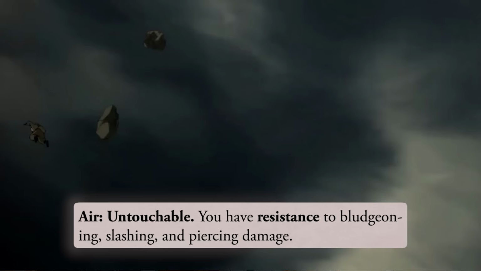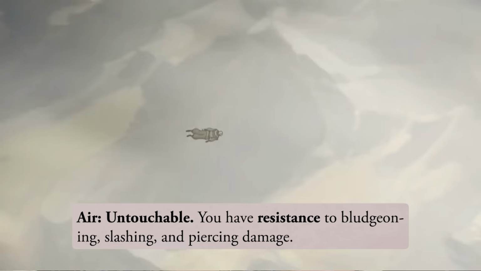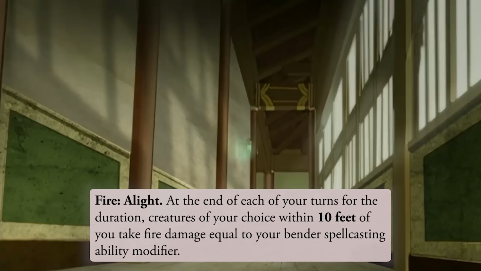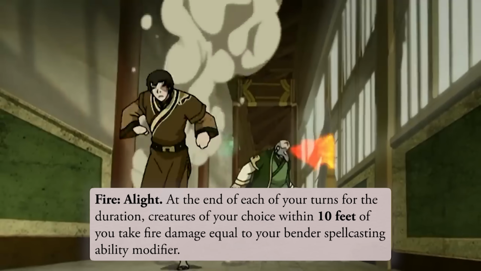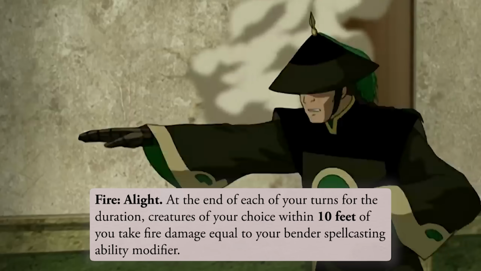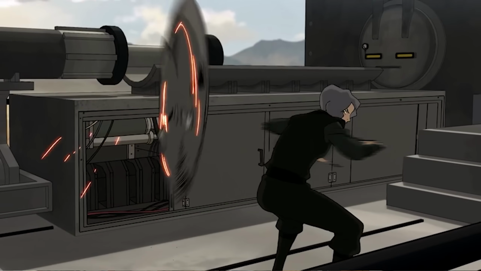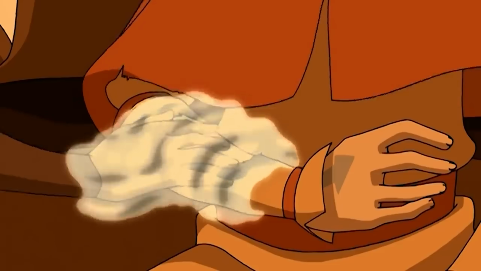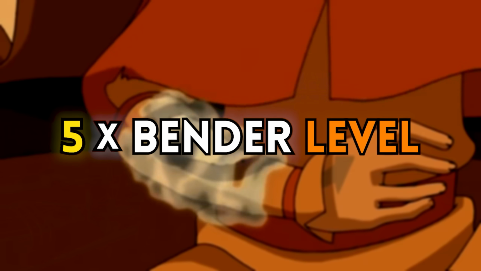You gain a special benefit depending on the element you choose. Air gives you resistance to bludgeoning, slashing, and piercing damage. Fire lets you deal damage equal to your Bender spellcasting modifier to creatures of your choice within 10 feet of you at the end of every single turn. Earth gives you a straight up +2 to your AC. And water gives you a pool of vitality equal to 5 times your Bender level. So at this level, that's 55 points.